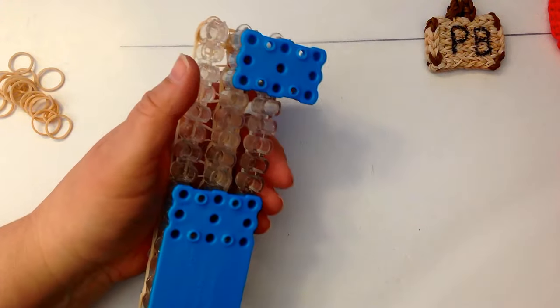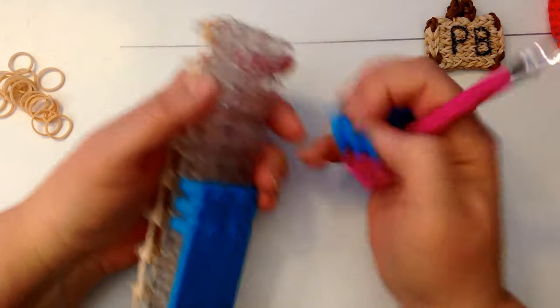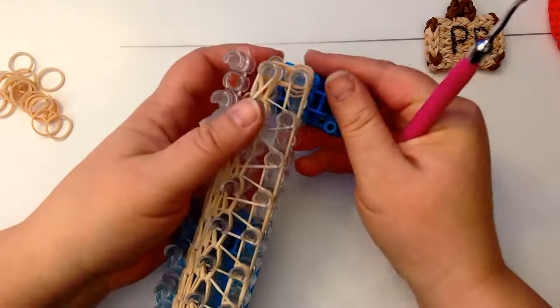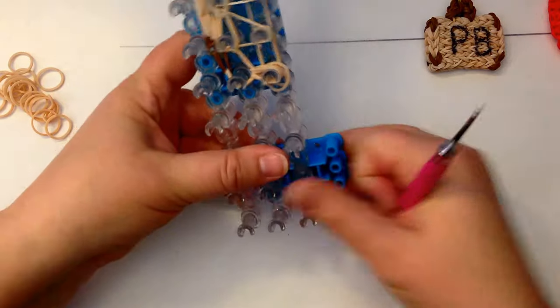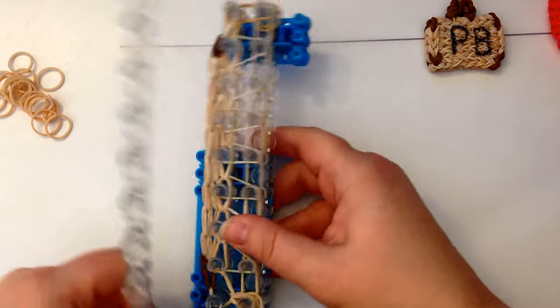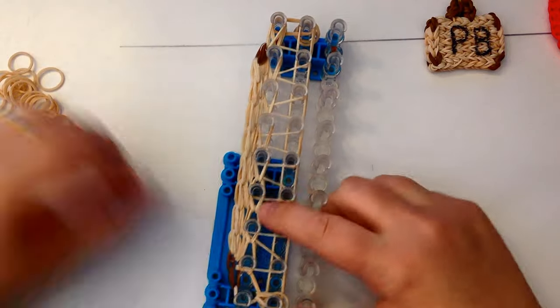Now you're going to turn this over and move your mini base plates, leaving the big one there holding them all together. You'll move your mini ones from the top and the bottom so that they budge forward like that. And move your base plate.